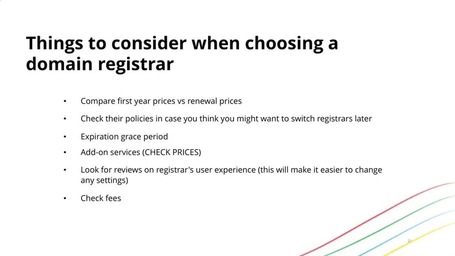Also check the expiration grace period. If you are on auto pay, you don't even need to think about this. But if you're not, and a year from now you'll have to pay this manually, you don't want someone else to buy that domain out from under you. A lot of times these expiration grace periods are really generous, so that doesn't tend to happen, but it's something to keep in mind. Another thing is to check prices for add-on services. Just a quick note on that, and I'll get into it right after this.